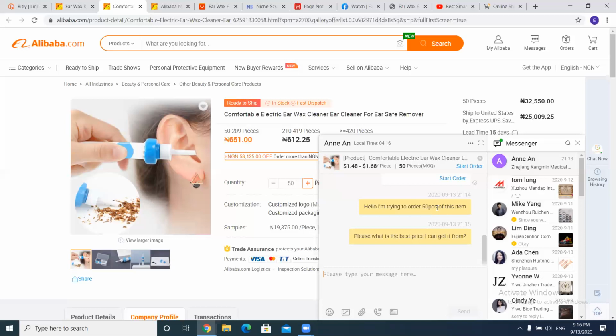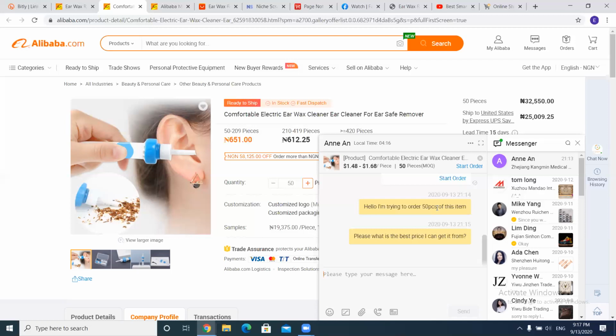When you pay, they can't deliver to Nigeria direct. If you need them to deliver to Nigeria direct, they are going to use something like DHL, and they can do that, but it will cost you more. If you buy this product and deliver it to Nigeria direct, you might end up paying like 50,000 thereabouts. But if you go to a forwarder, an agent, you get it for a far lower price.